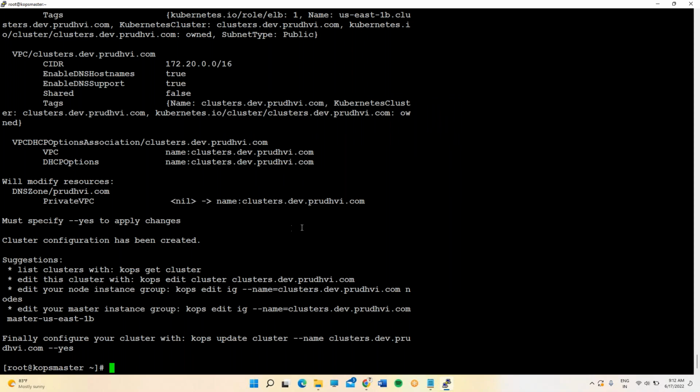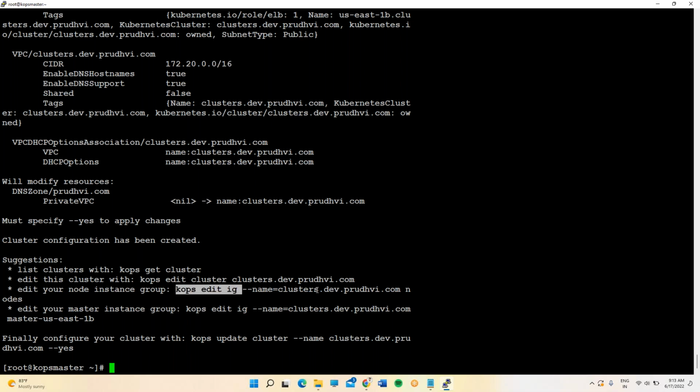Okay. Here, what exactly will this command do, guys? Now this command will create one VPC, one network for this particular master and worker nodes. And here, see, it will create the configuration for your master and worker nodes.